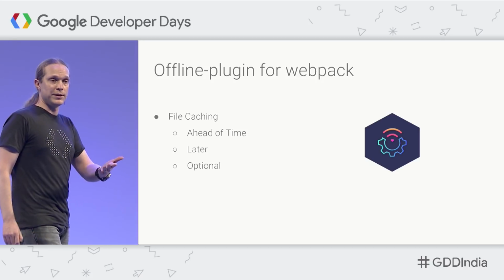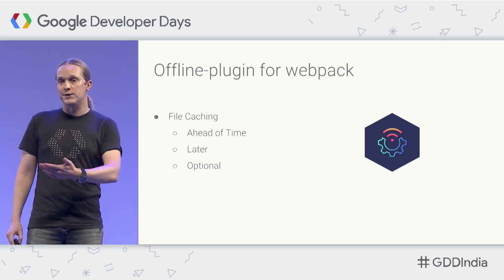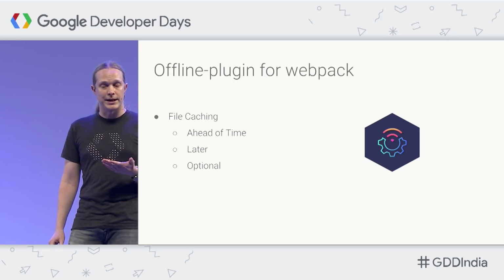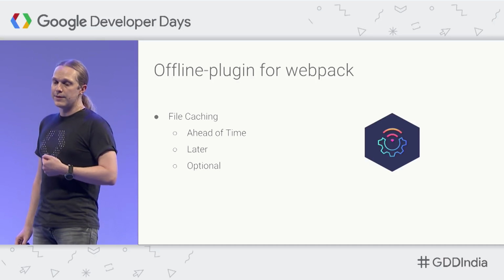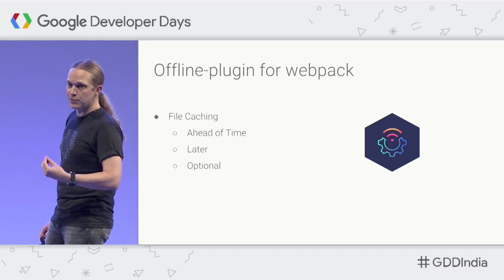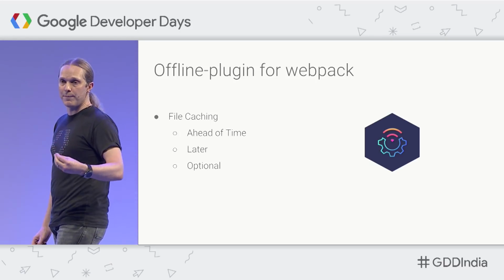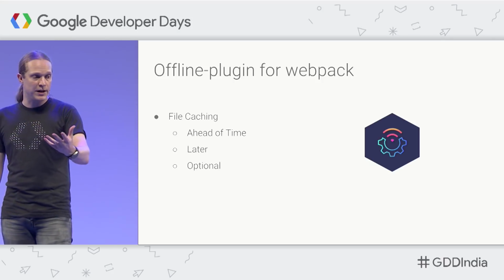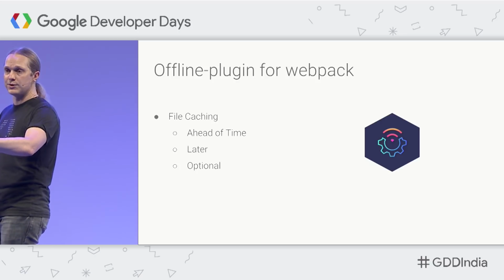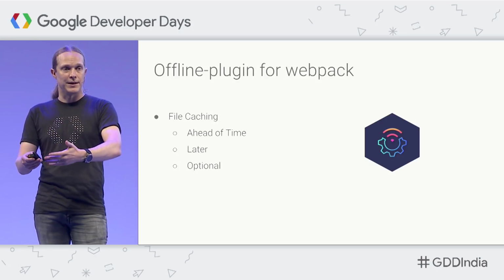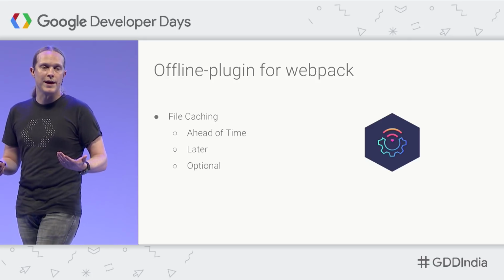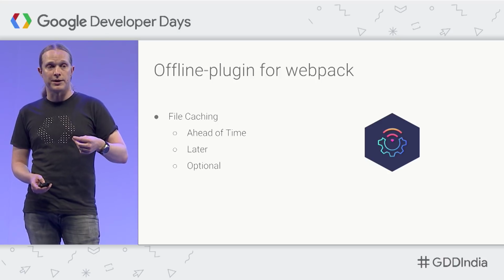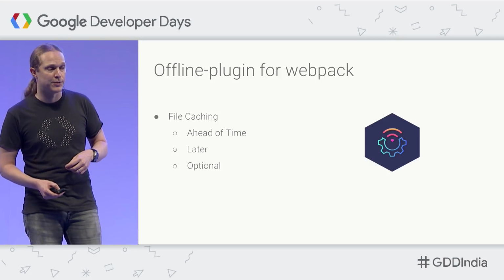Now, we're not the only people doing this. If you make use of Webpack for bundling or other parts of your build pipeline, then I would highly recommend looking at the offline plugin for Webpack. This does a number of similar things where it enables you to build out a service worker based on your Webpack configuration, where you can specify various assets for caching ahead of time, or caching when the user browses to them, or just optimistically making them optional so that you can cache them when they're most useful. Again, this is on GitHub, and there's plenty of sample code and documentation linked off of that repository to help you get started.